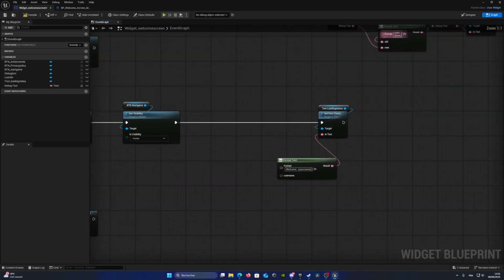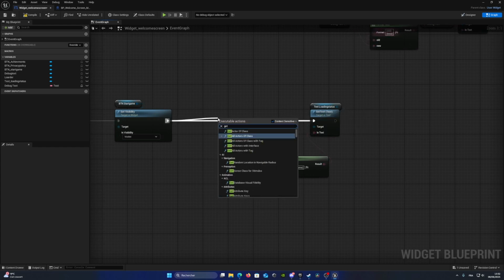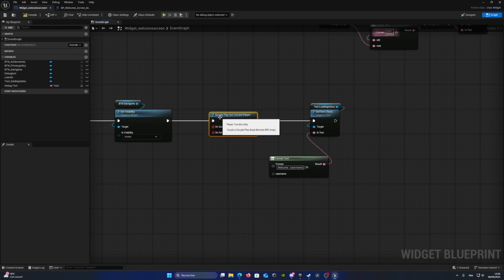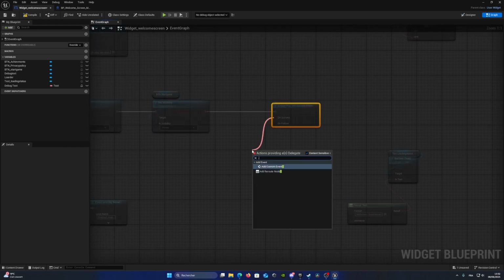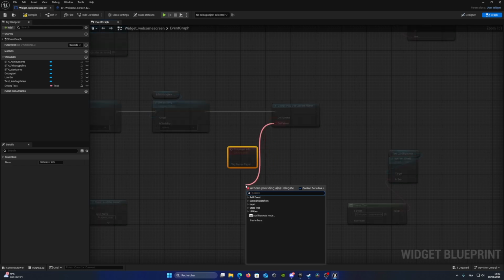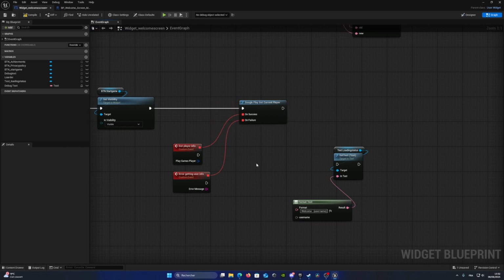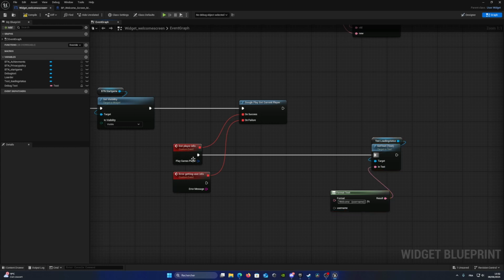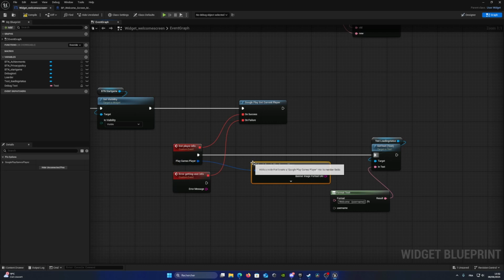So I read documentation, and before doing the actual set text, I need to do a get Google Play, get current user. Here we go. So this will go underneath, and on success, I'm gonna add a new event, got player info, and in case of failure, I'm gonna say error getting user info. As simple as that. So in the case that we got the player's info, we're gonna get the variable, and we're gonna do break.